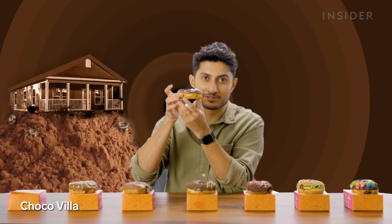This is everything that you'll find on the menu at Dunkin' Donuts India that you will not find in the US. Here is everything you can get in a US Dunkin' Donuts you can't get in India. Let's start off with this one. It is called Choco Villa. And I think it's called that because there's a little triangle of chocolate which looks like those houses we used to draw as kids.